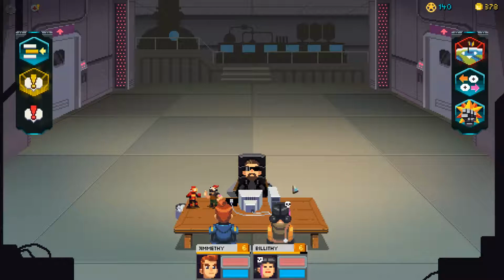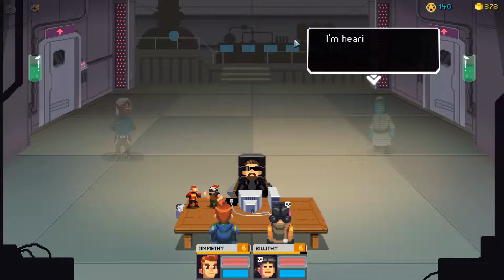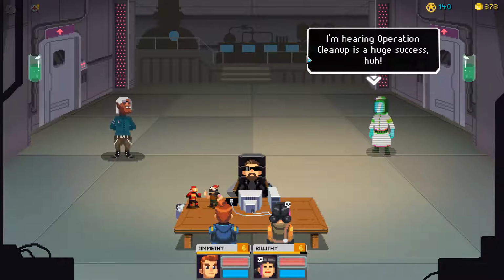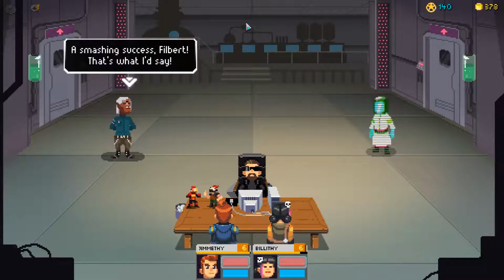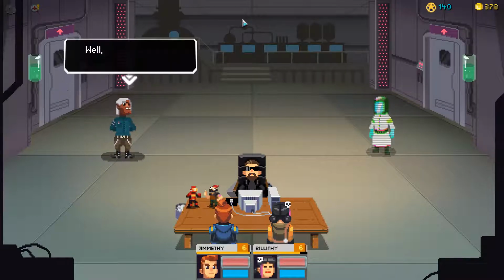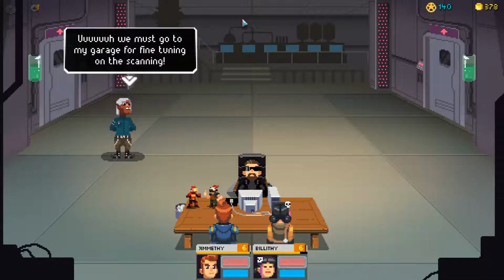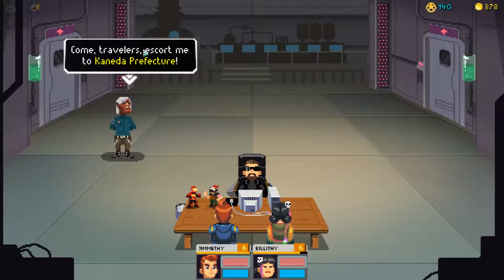Anyway, so we're here. You reached Power Center and found Professor Oren speaking with another scientist. I'm heading the operation. Cleanup is a huge success, huh? Smashing success, Filbert. That's what I'd say. Looks like Neo Tokyo will be giving Giga City 37 a run for its money, huh? Well, it doesn't really compare to Project Horse. Oh, my intrepid helpers are back. You know, all we got was some crystallized form of garbage. Are you using us for trash collectors? We must go to my garage for fine-tuning of the scanner. Come, travelers, escort me.